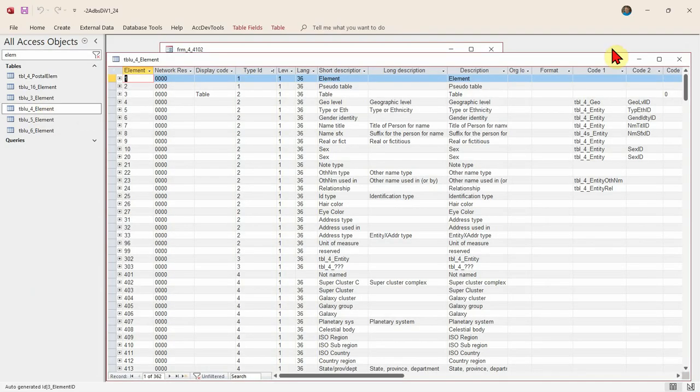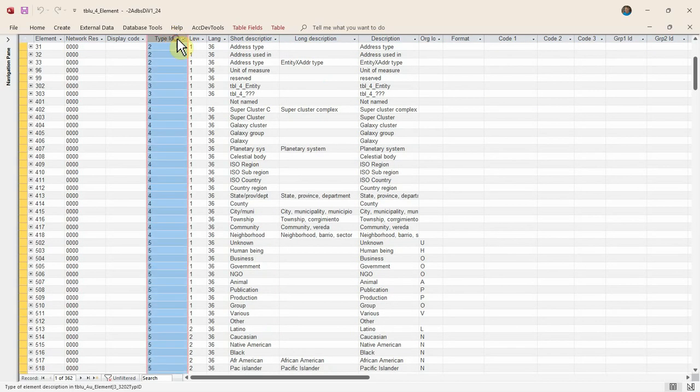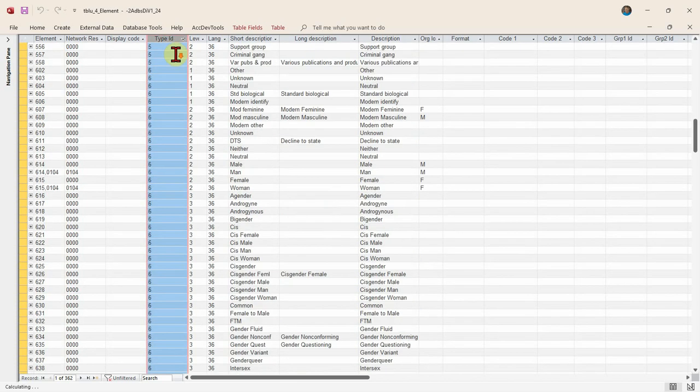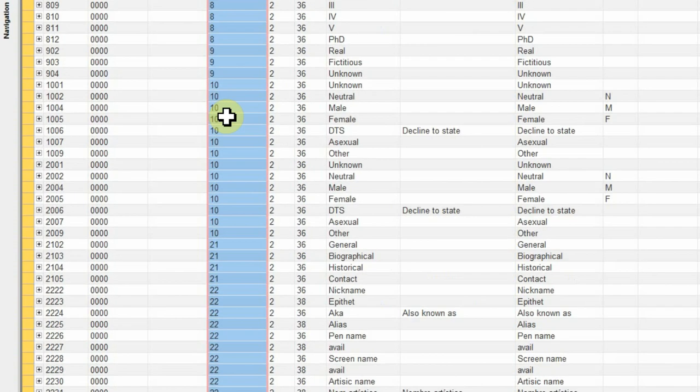A double click, and I'm going to maximize it and hide the navigation pane. There's a lot of records in here, but if you remember, it was looking for a type ID of 10. So we can sort by this. It actually looks like it's already sorted, and scroll down in this column till we find something that looks like 10, and here we go.